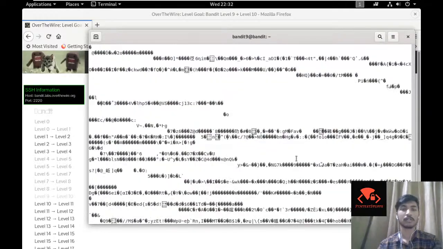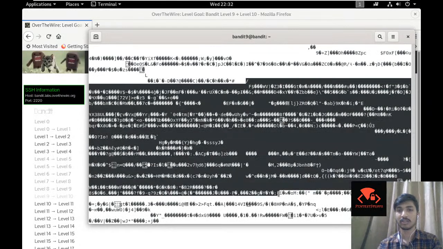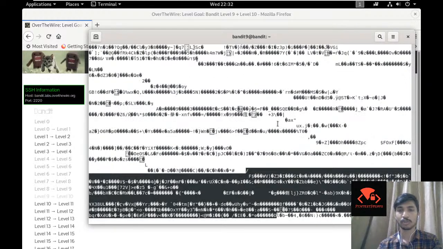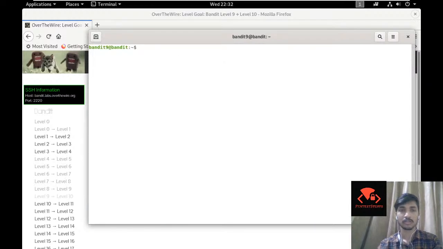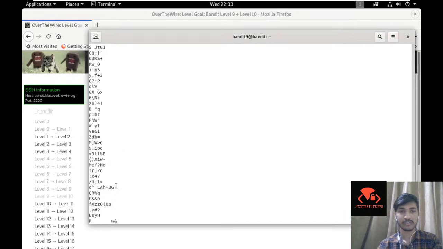Okay, so the problem here is that this file contains a lot of data, most of which is not human readable. To get only the lines which are human readable, we use the command strings. So guys, write this down. The strings command is very useful if you solve CTFs and need to find hidden data. Then strings is the command you should be looking for. You just write strings data and you go like this. So here we have our answer.